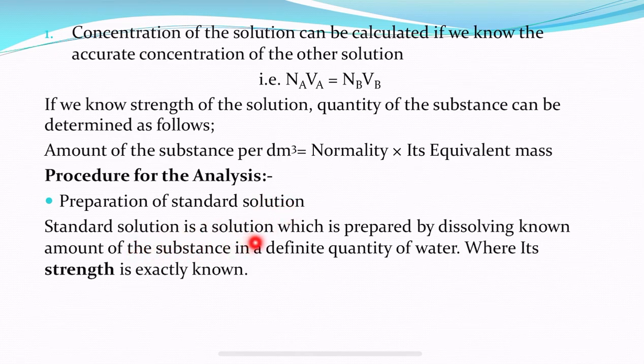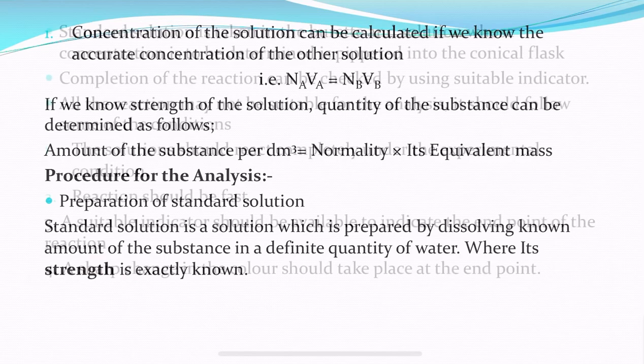The standard solution is a solution which is prepared by dissolving a known amount of substance in a definite quantity of water, where its strength is exactly known. Since we have prepared this solution ourselves, definitely we will know the strength of this solution, that means how much normal it is or how much molar it is. Normality, or in terms of molarity, we can express the strength of a solution. Okay. So, we will be knowing it.